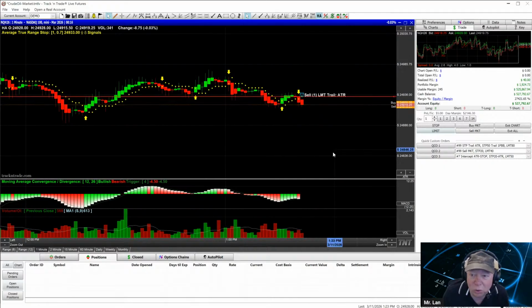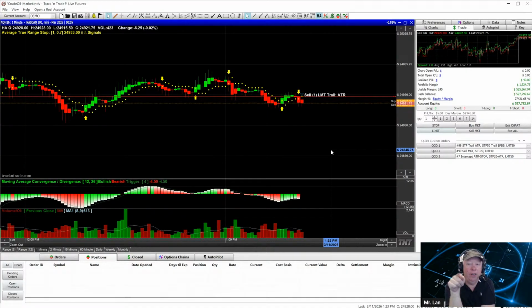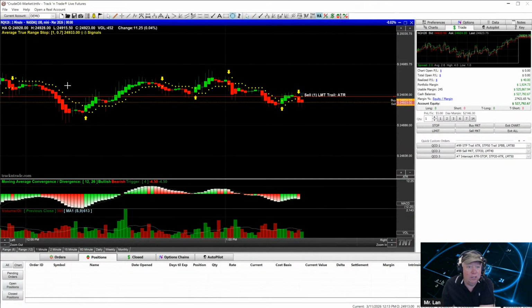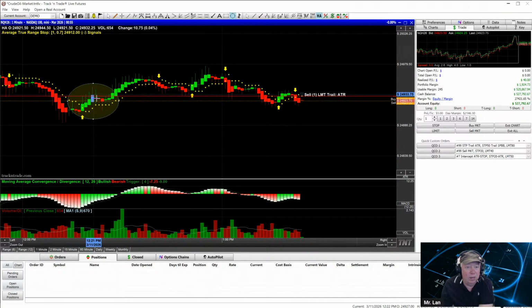Now, what is a trailing limit going to do? Think about it for a second. Why would we trail with a limit? What if the market turns around and goes back and hits the yellow dots, but then continues again, just like it did here, just like it did over here? See, the market took off, you get in long the market, and then it pulled back, hit the yellow dots, and then took off again.